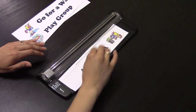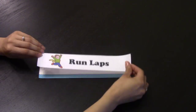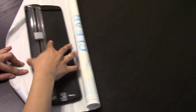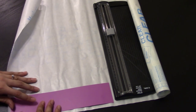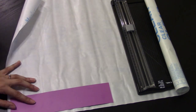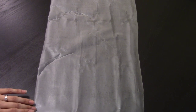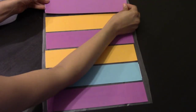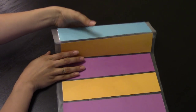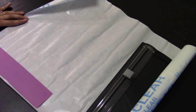First, use your paper cutter and cut all of your tasks into strips. Using your glue stick, glue your task onto your word strip. Then roll out your contact paper — I used my cutter as a paper weight. Take a word strip, measure it on the bottom, give yourself some room all around, then cut all the way up to the top. Remove the contact paper from the backing and leave it sticky side up. Then start placing your word strips one by one, leaving a small amount of room in between each. Fold them down and put them to the side. Now work on the contact paper for the back, doing the same thing you did for the front.